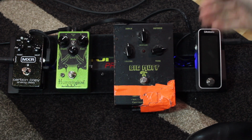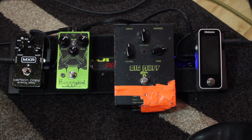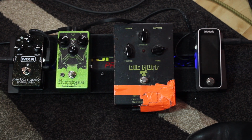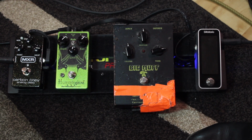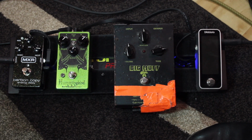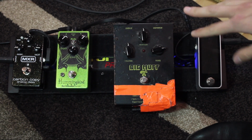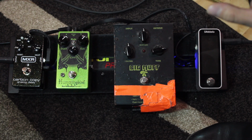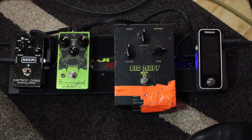Then I have a Big Muff that I am currently loaning from Mr. Conrad Schock. We're in a band called the Oohs and Ahs, which is stoner slash doom slash progressive, I don't know, weird cult rock. This is held together by duct tape and faith. I want a variation of this for myself in the future. Black Arts Toneworks Pharaoh Fuzz is what I would really like.